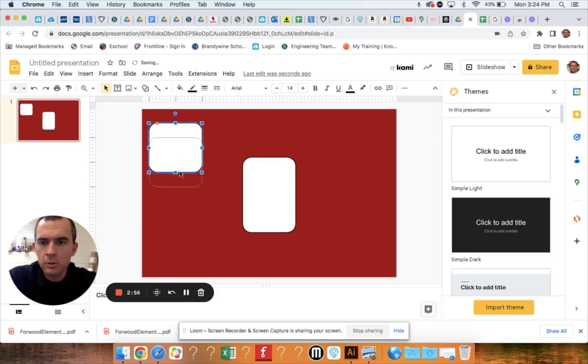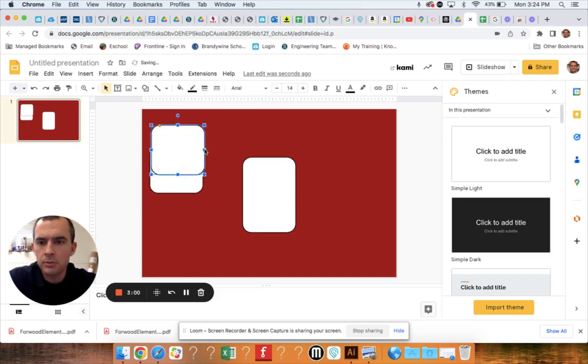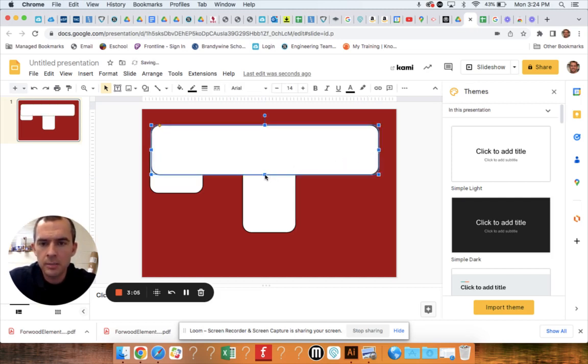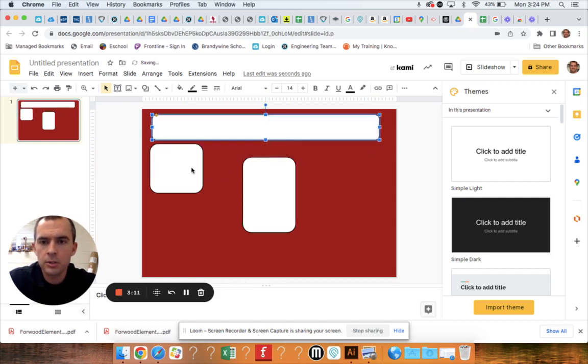One thing you also want to leave space for is at the top. Typically our posters have some sort of long, thin title block, and a lot of times I see students fill their whole poster up without leaving room for that title block. So I'm just going to go through here and show you a pretty standard format.